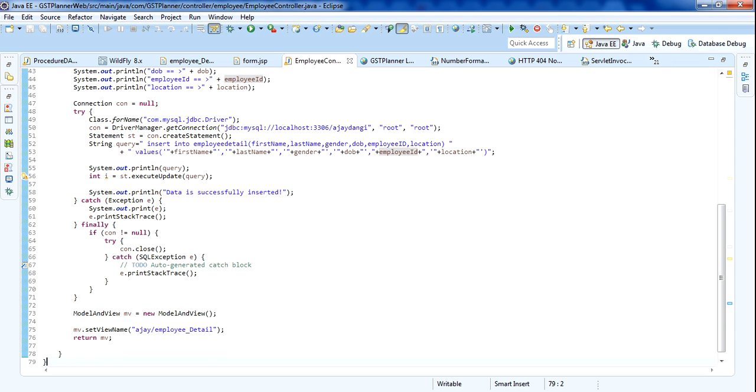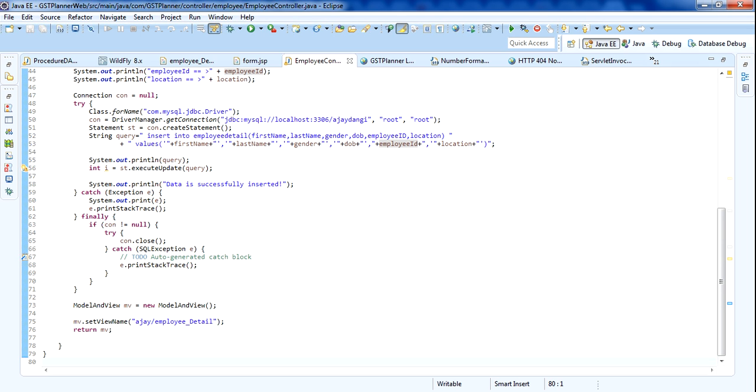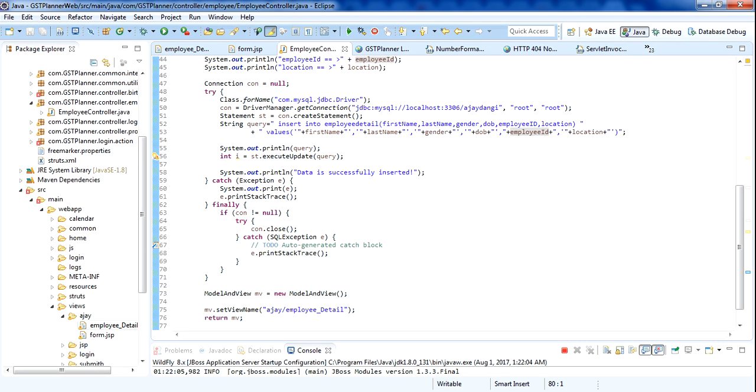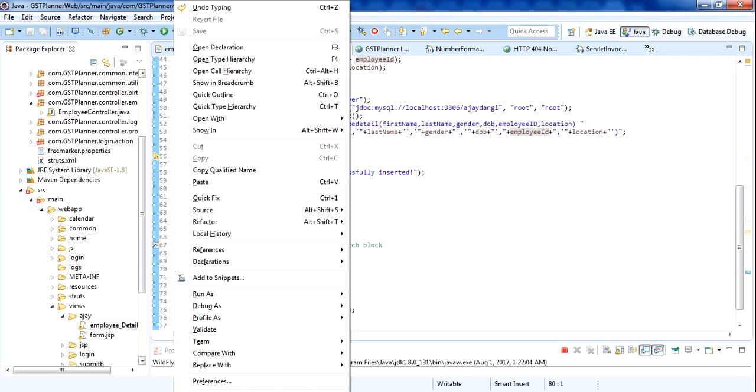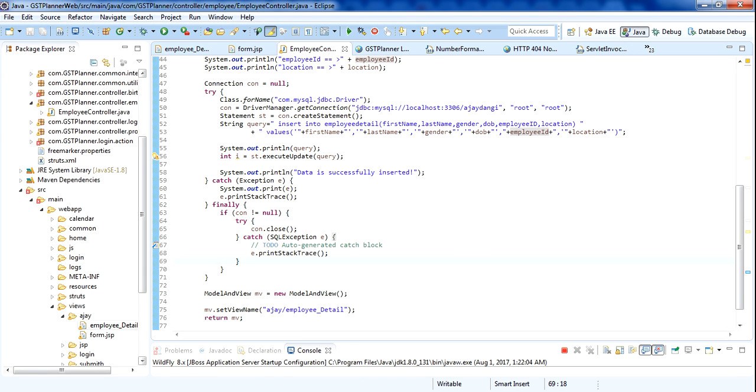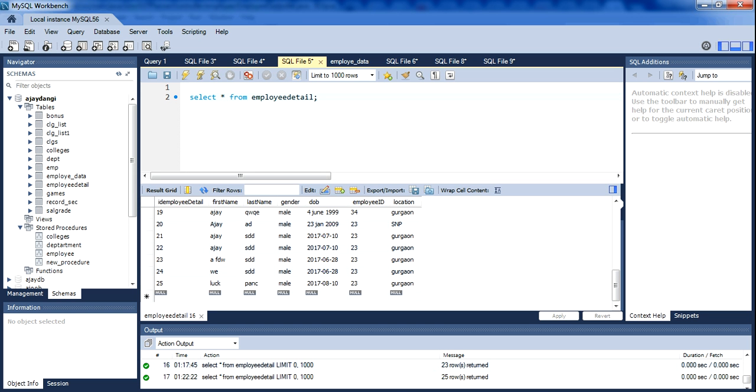And then at last, the ModelAndView object sets the view name as employee detail. That is my JSP file. And that is my database name and my database table, employee detail.